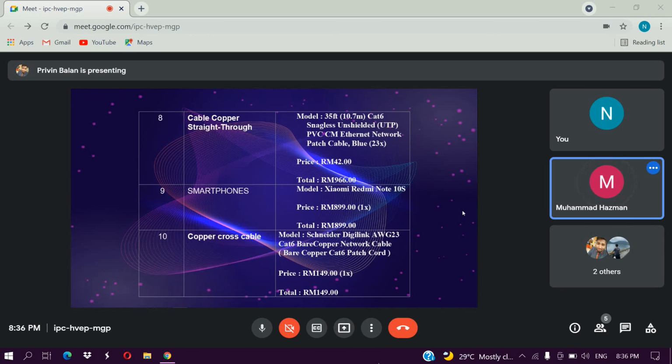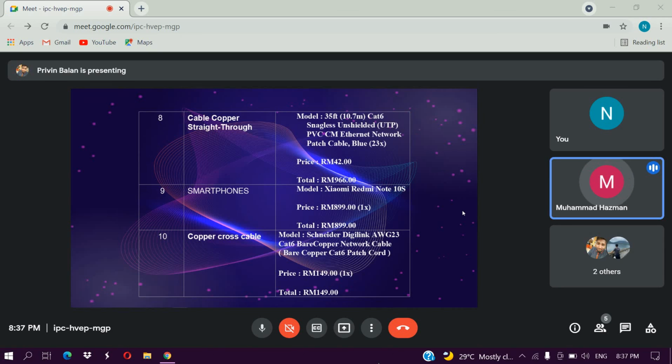Okay, next. Okay, yang ke-8 kabel copper straight through. Dia punya model 35, 10.7 meter, Cat-C, snagless, unshielded, UTP, PVC, CM, Ethernet network patch cable, blue. Okay, dia punya harga kat sini RM42. So, dia punya total RM966. And nombor 9, smartphone. Kita punya model ialah Xiaomi Redmi Note 10S.